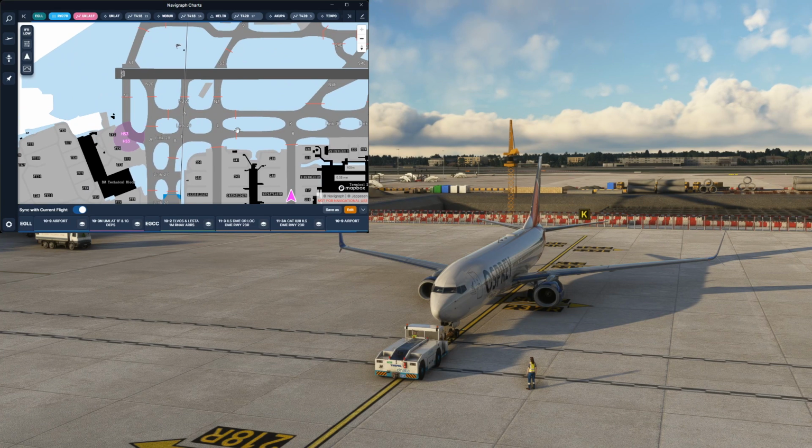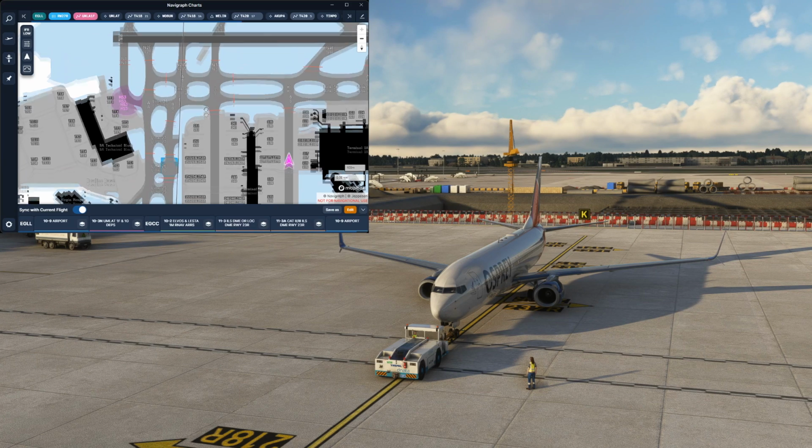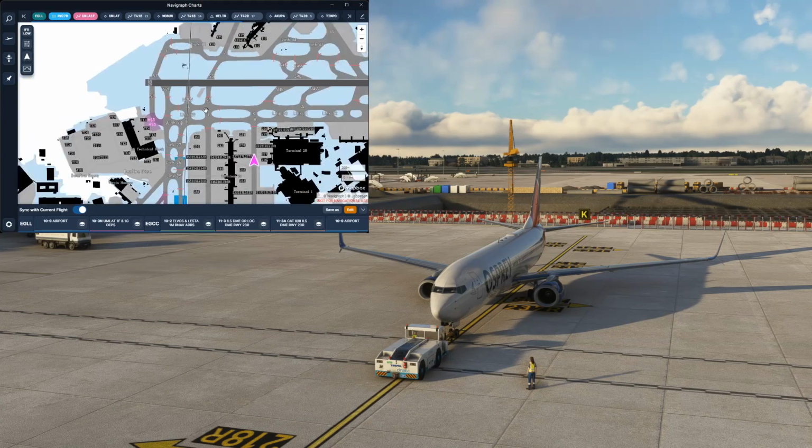And naturally as well, taxiing out is easy because you've got all the different stop lines, all the hold lines, the little red lines there. All the different taxiways are labeled. You can see Link 26, 27, 28, Alpha, Bravo taxiways, and the hold points for runway 27 left as well. November 1, November 2, Echo, that sort of thing.